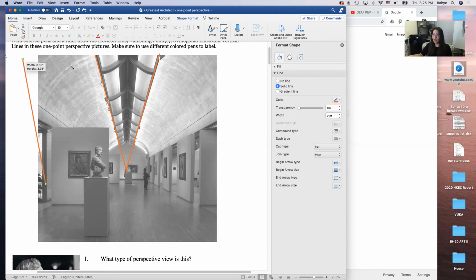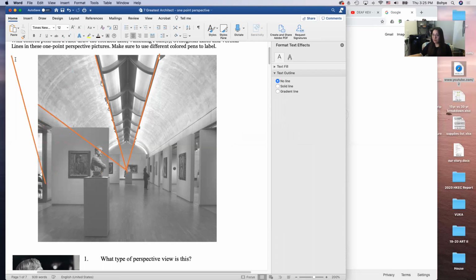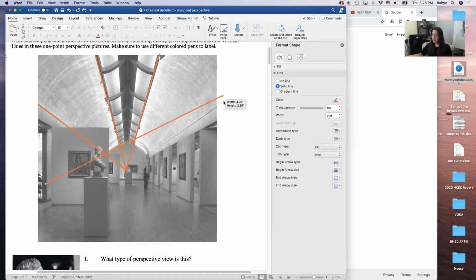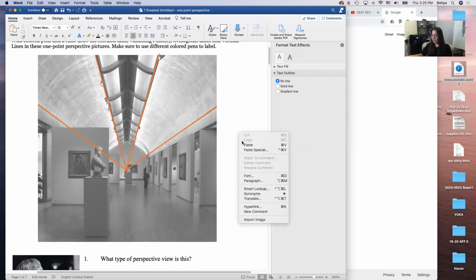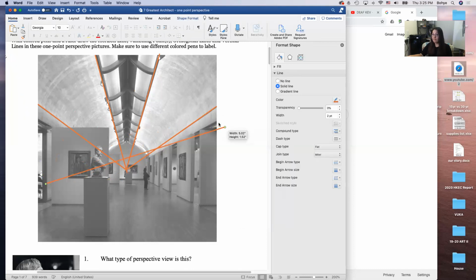So I'm going to use the orange line that I have pulled out and create a few more orthogonal lines. Now, I'm not going to spend time finishing the whole orthogonal lines, but I do want you to have at least 10 orthogonal lines found on each architect that you decided to do.